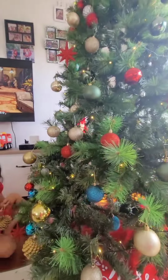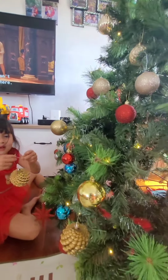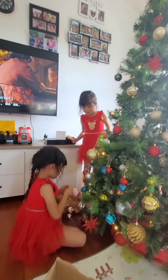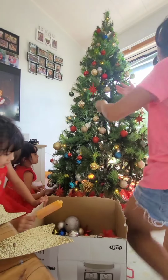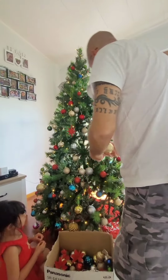Whoa, our Christmas tree looks like a tree now. Yana, not too much, Yana. It's gonna collapse. Spread it everywhere, please. You have to spread it like mommy. Spread it. You put it in the other side, in there, the back.